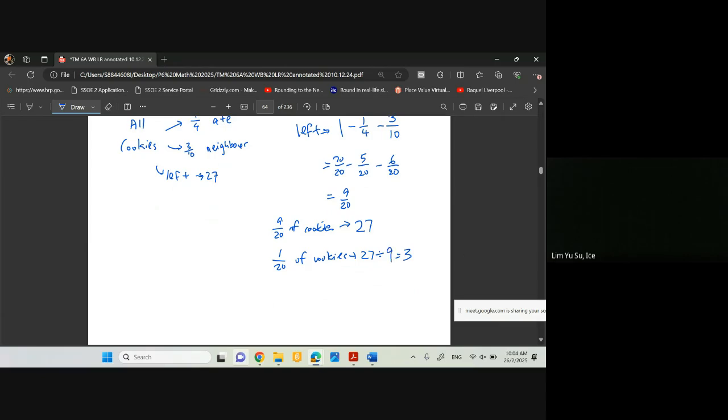Then he says, want to find the number of keys you give to a neighbor. What fraction is that? 3/10. So 3/10 is to the neighbor. This is 6 out of 20. So 6 units. Yeah, 18, you got it. 3 times 6. So the final answer mark will go to 3 times 6 equals 18.